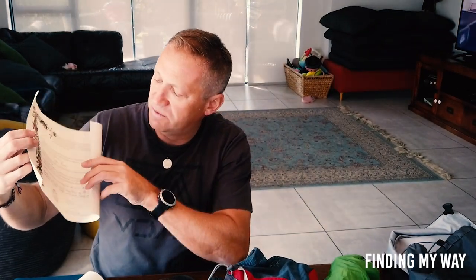Inside here is my Compostela and also the additional one — you pay about two euros for it. It gives the kilometers and everything, and it says you started in St. Jean and completed in Santiago. That one you can only get if you've done the full long distance. And then this is just the normal Compostela — written in Latin with your name and everything. Really cool — I had them framed quite quickly.